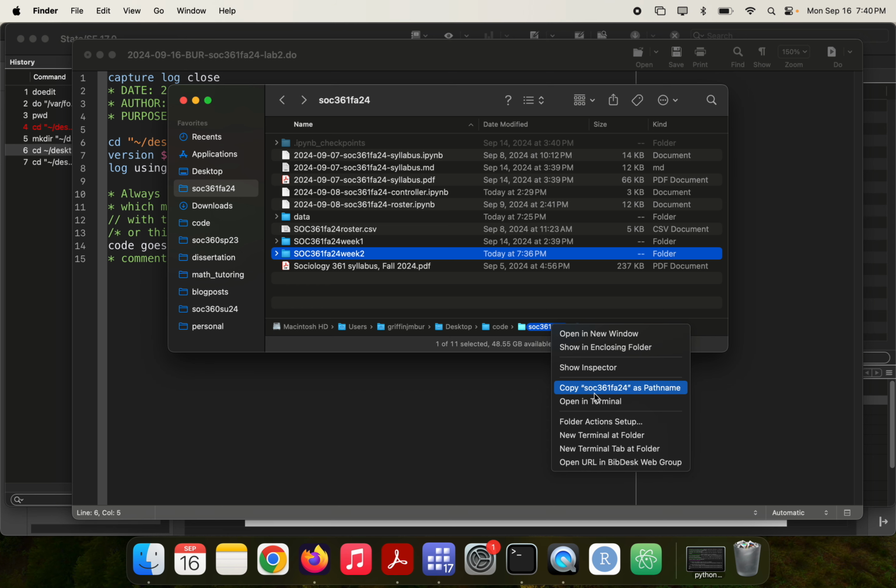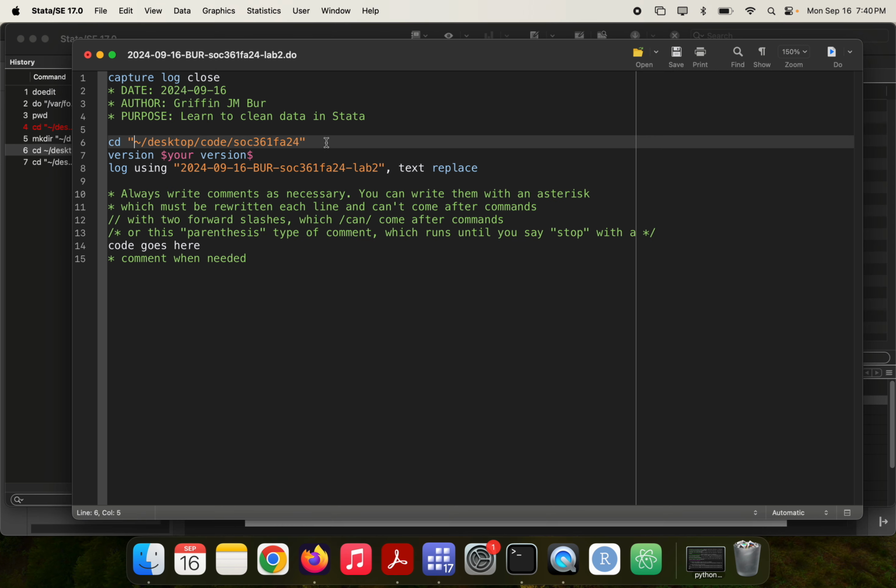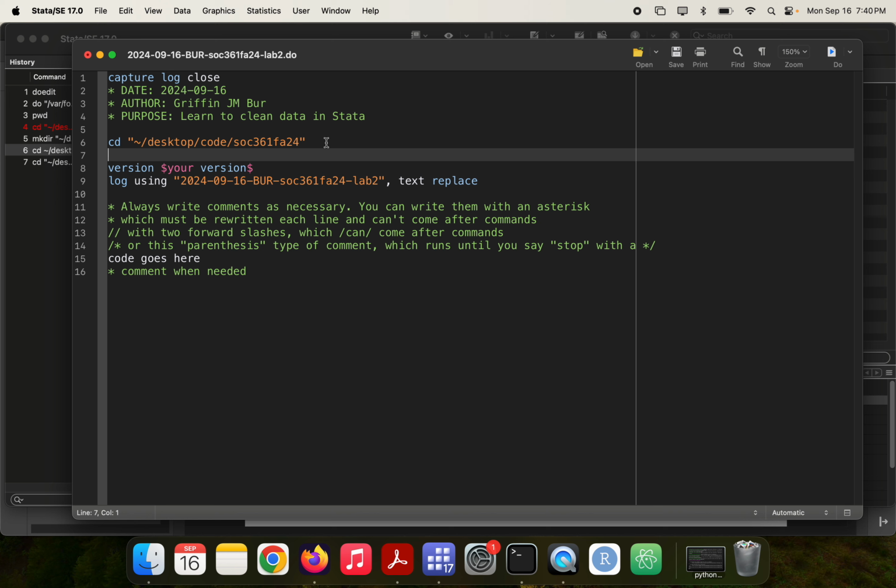I hold down copy as path name. If I actually go ahead and put the name of the folder here, you can see it's users, Griffin, J, and Burr, then desktop, code, SOC361 Fall24. Notice that this tilde here is understood by Mac operating systems to refer to users and then Griffin, J, and Burr. That's really nice. It's a cool shortcut where you don't have to write this out every time.